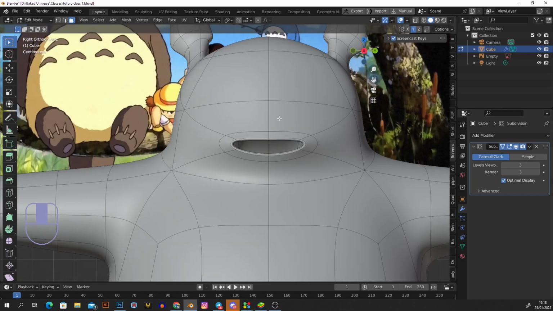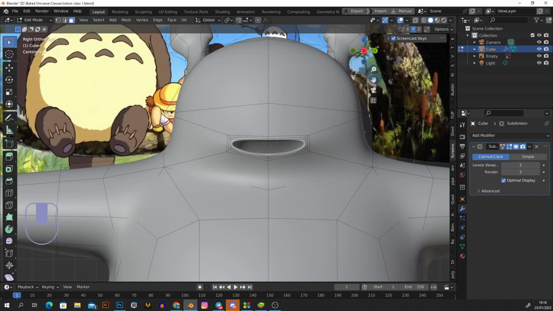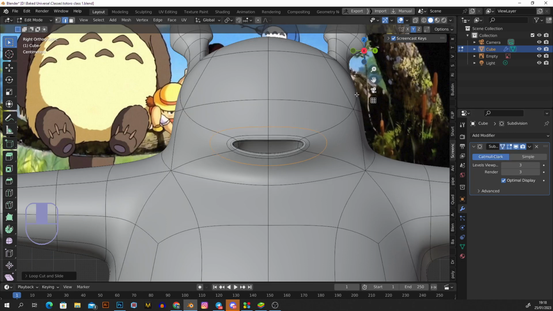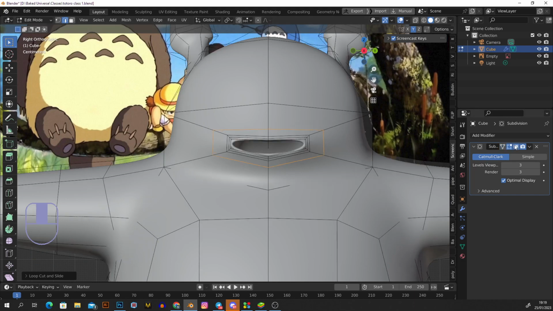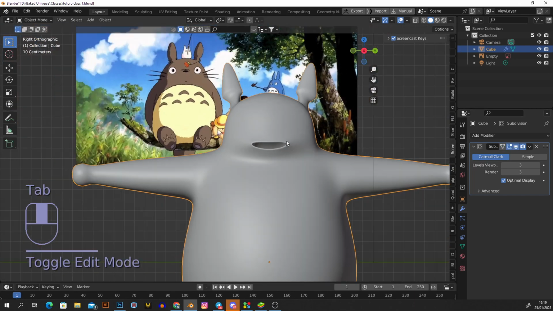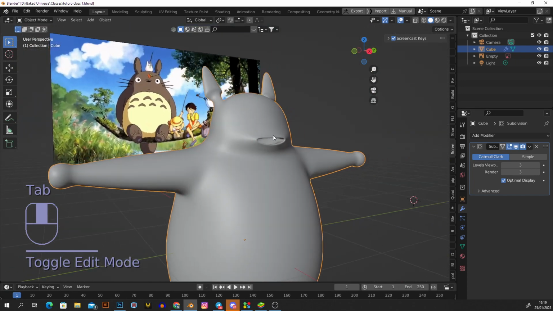Right, so we may actually add another edge loop around that mouth just to give it some more room to animate as well. Alright, so if I press Ctrl R and just add another edge loop right there and scale it down a little bit, just so that we have some more room to animate. So if I show this button again, we now just have an extra little edge loop that we can work with to move our mouth. Okay, so that's perfect.